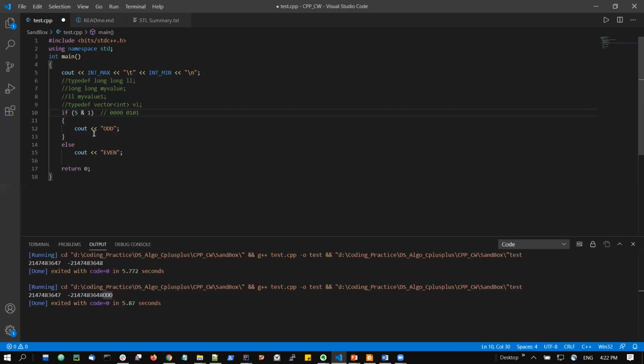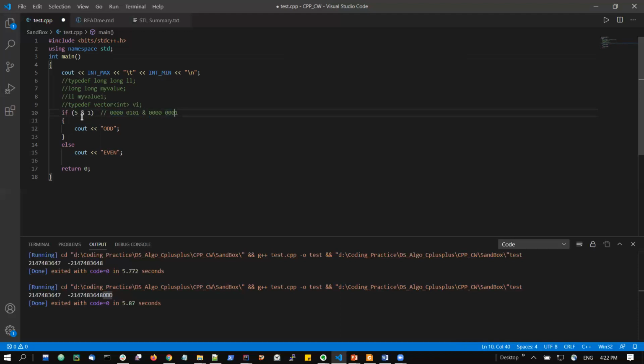And if I do an AND operation of this number with 1, it will evaluate to 1, right? Because it only has the least significant digit as 1 here. So everything else will be 0, and only this 1 will be left.